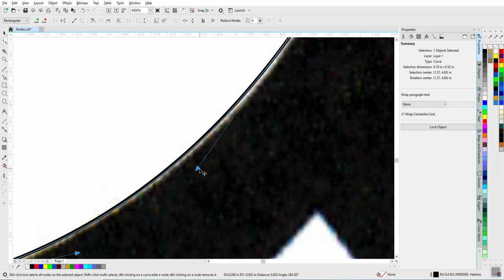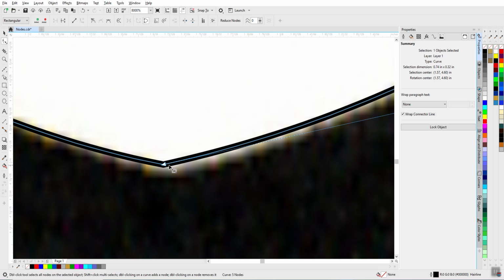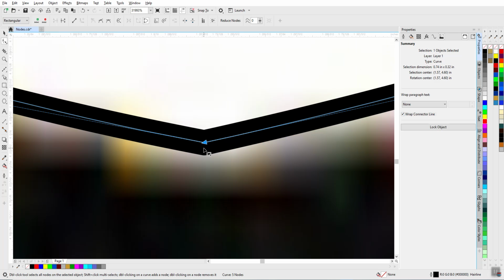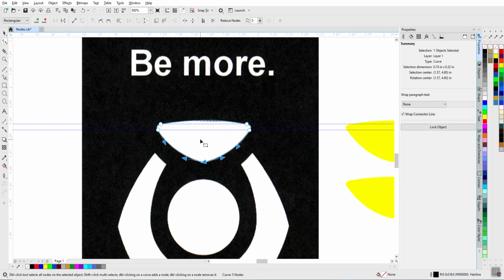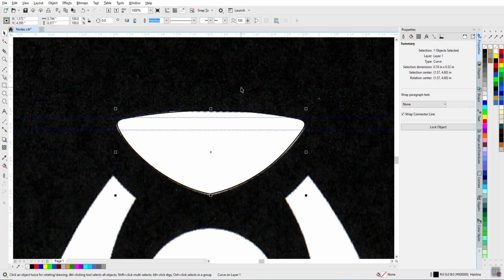Grab my control handle, pull it down a little bit, and go down to my very first node where the arrow is, and I want that to continue to be a cusp node, and even though there's an arrow there and not a square, I can tell it's a cusp node because that cusp node is blacked out up on my menu.